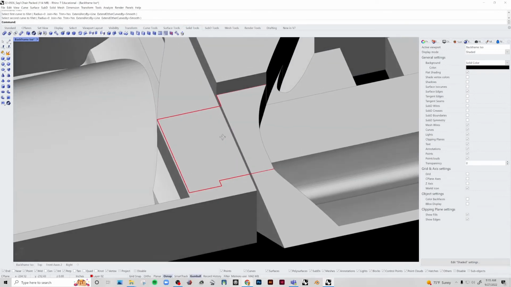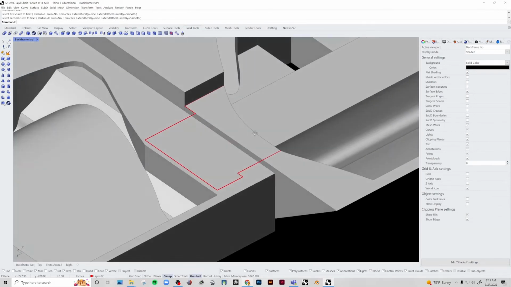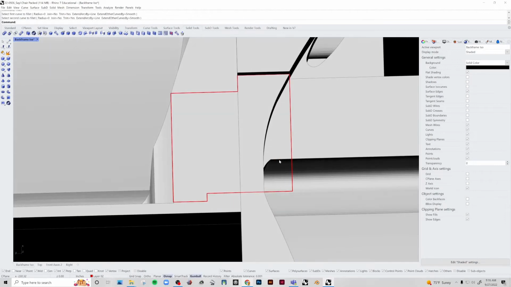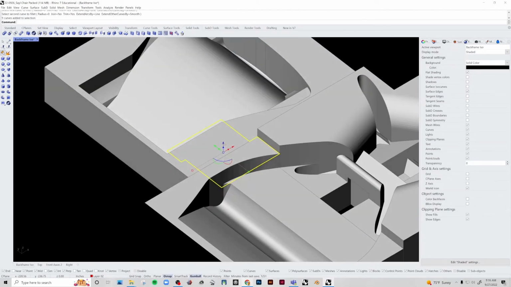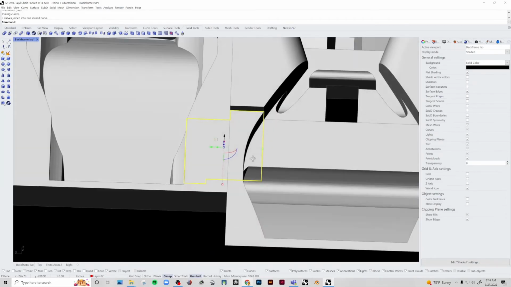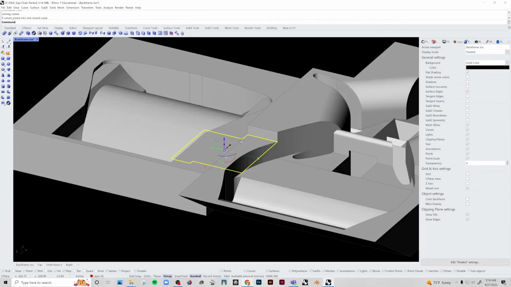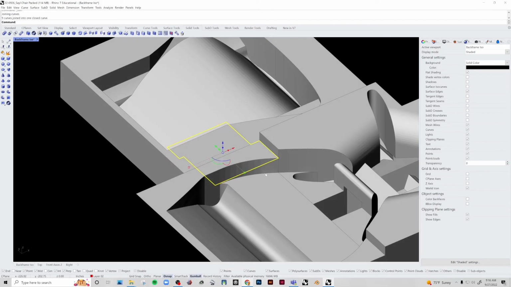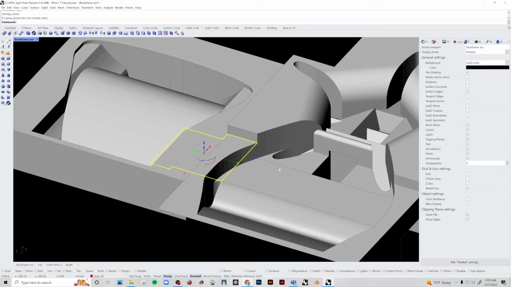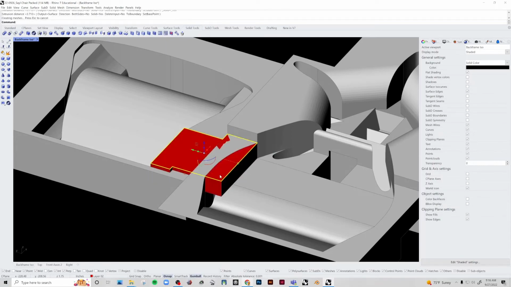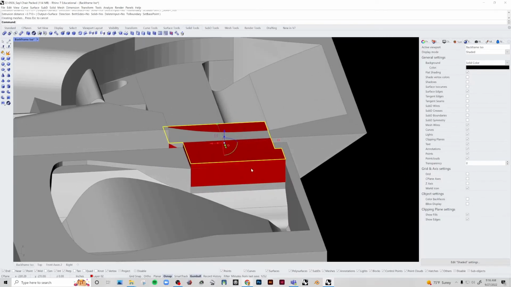I'm going to close this shape up. Okay, so now I can extrude, and then we want to find what level we're going to go to. Okay, good.